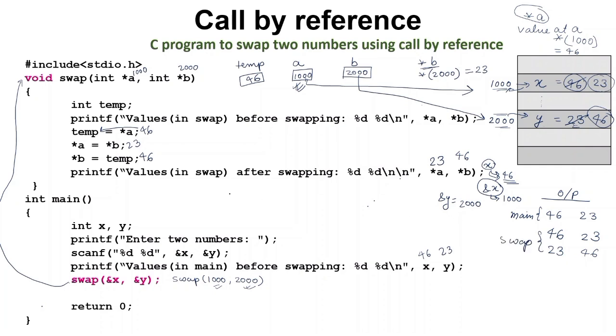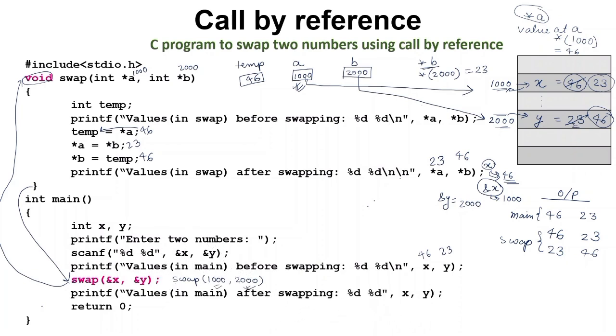Alright. Now, still we have not returned the values. You can see here it is void. Okay. And we have no return keyword here. So after execution, the control is transferred back to the place from where it was called. So now your function calling is here. Now the next line is printf values in main after swapping. So let's see whether in the main function x and y value is changed or not.